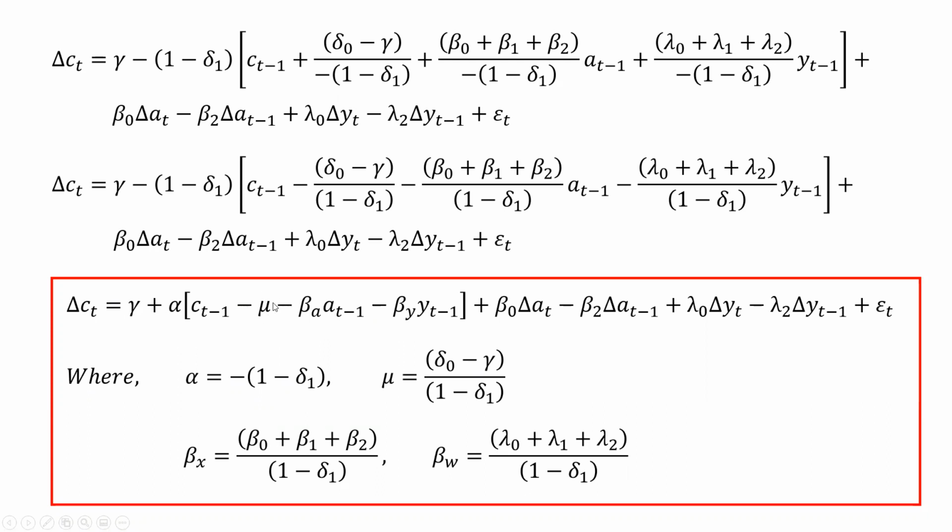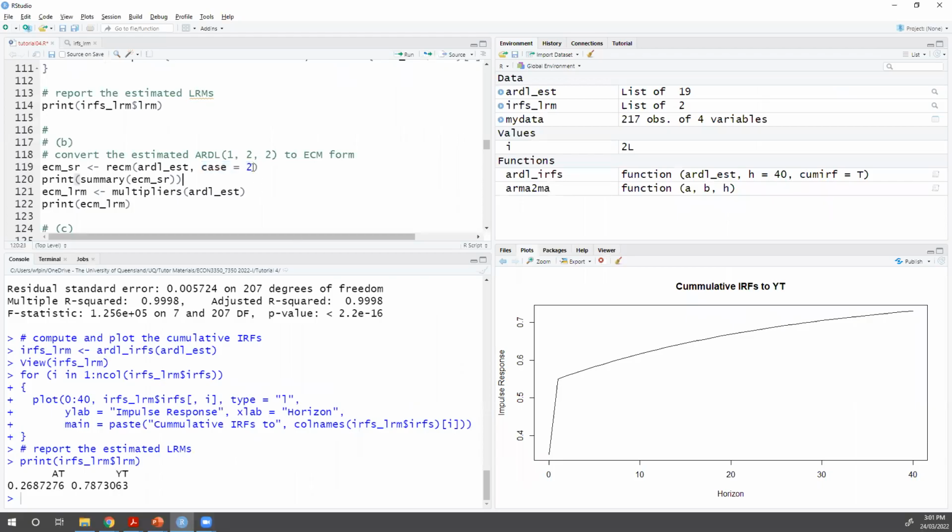We have different ways to express this depending on how gamma and mu look like. In this case, case equal to 2 means that both gamma and mu are set to be constant terms, and that can be estimated. We can also set them to be equal to 0, depending on what we want to do.